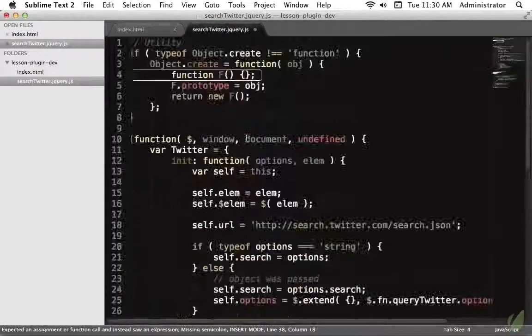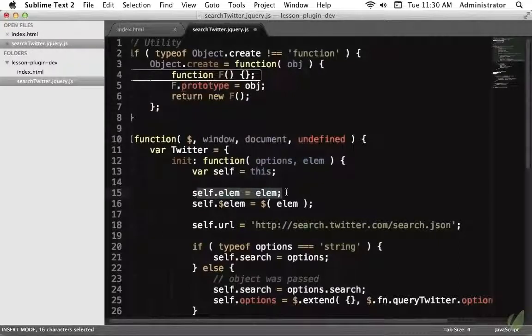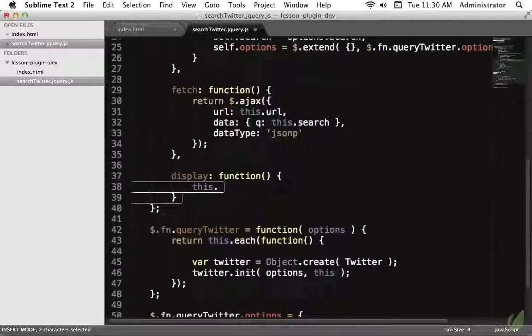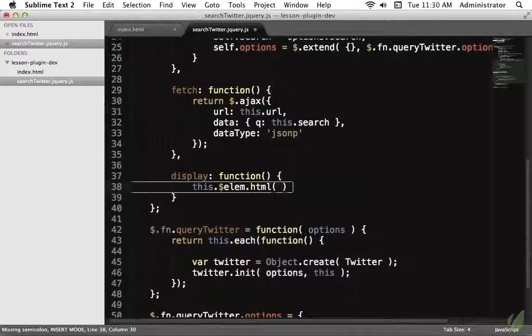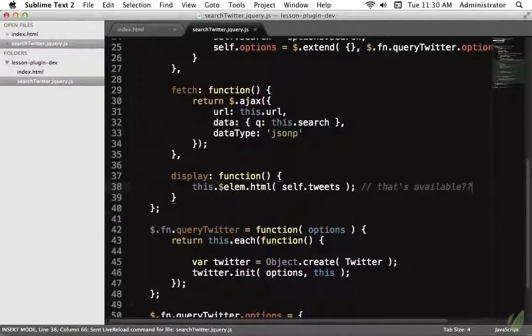Remember, we cached it up here. But in our case, we want a jQuery version so that we can use the HTML method. So I'm going to reference it like so. Now I can say this.elem, and we're going to set its HTML equal to some tweets. At some point we're going to save a tweets object, so we're going to assume that's available, and we'll leave a little note for ourselves like that.